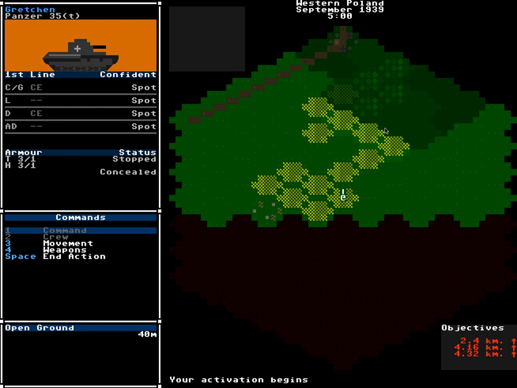I haven't enabled debug mode. One of the things I did this week was add a bunch of god commands, like debug commands, to help me when I'm developing the program, that can make you invincible, or give you an extra turn automatically on every move. I don't have any of that enabled at the moment, so if I get hit and the shot penetrates, my game ends. So let's see if we can capture all three objectives before the time limit and before our tank is destroyed.